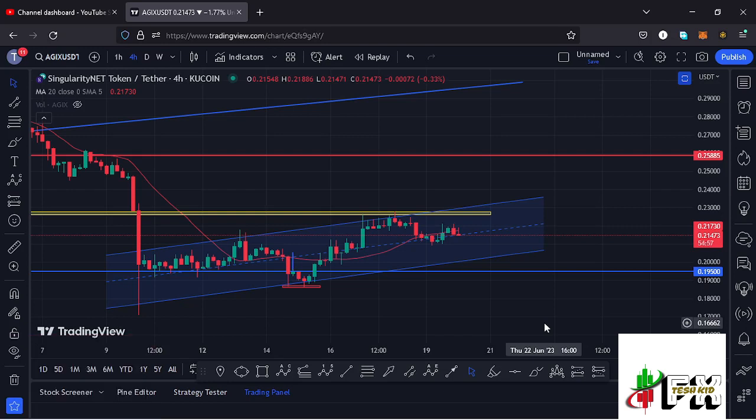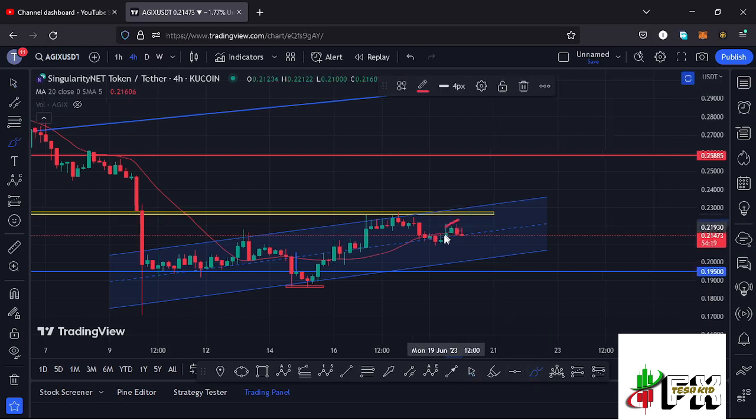And allow me to first focus on a chart pattern that I gave you yesterday, which is a chart pattern that breaks to the upper side, which is this ascending channel that we have continued to trade within. You can see that we have more than 3 touch points, meaning it has been well respected. And there are high chances that in case Agix is able to continue gearing up, see a break above the 20-day MA here on the 4-hour chart, act as support for us to continue gearing up, and also see a break above our next key area of resistance at around the $0.227 mark, maybe also get a successful retest.